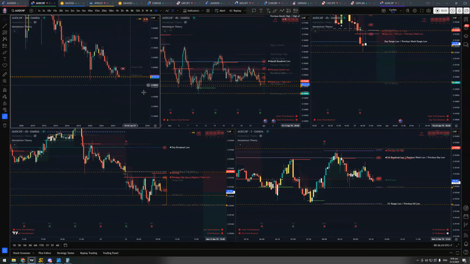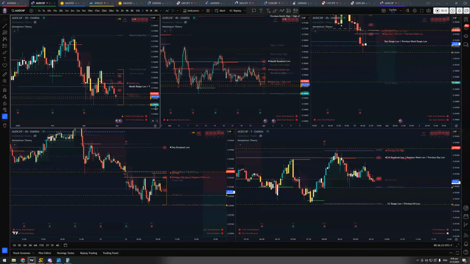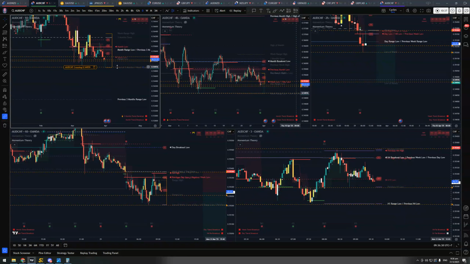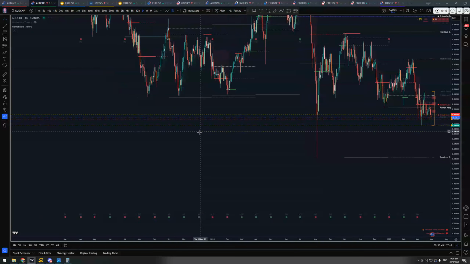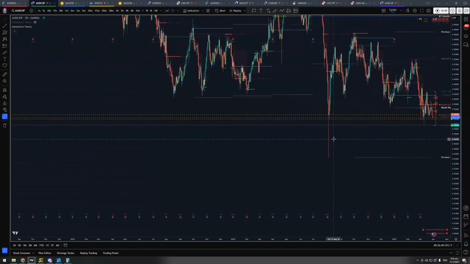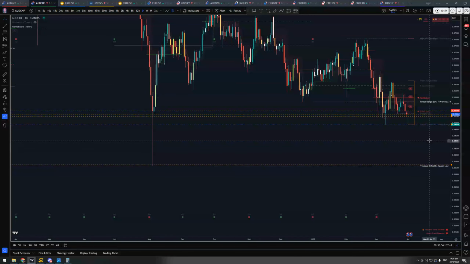So I would try to hold it down even further, but I definitely don't have the stomach to hold that far. But let's see how this goes. I'm gonna see at the 3 months, and I do want to see if price can get all the way down to that range. I don't see any other level over here. Yeah, so I'll see how it behaves at that range, but the final target is going to be at this 3 months range low.